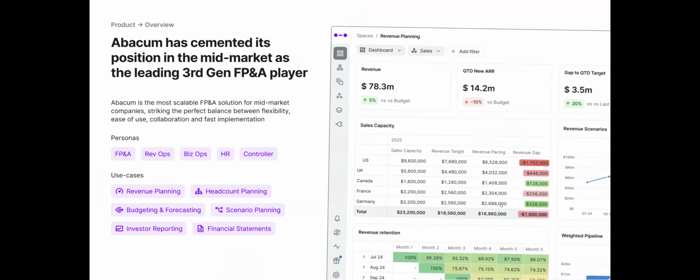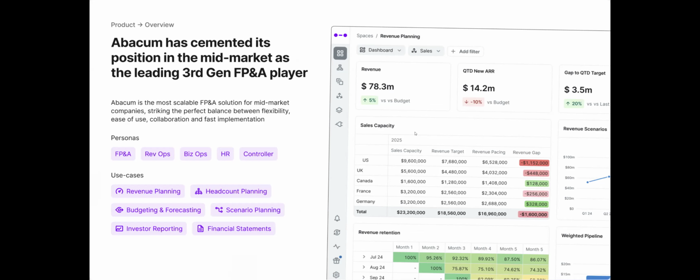And then, from a product standpoint, it's the top AI native solution geared towards the mid-market. In terms of the individuals that we tend to work with, if you think of personas, it's really people within the finance and accounting department. The tool is super easy to use, and that lends itself well to branching outside of those departments, in which case we have a lot of people on the operations side that tend to log in to Abacum and leverage it for planning, reporting, and tracking specific KPIs.